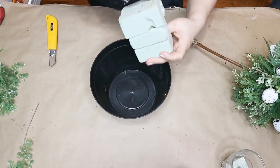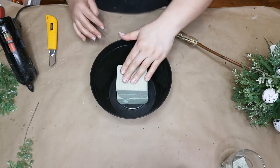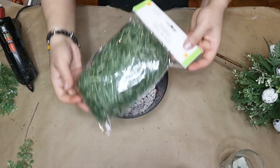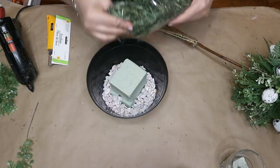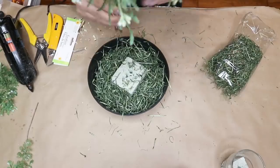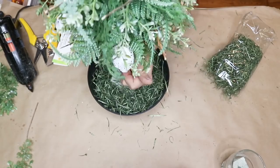Now I am gonna hot glue some floral foam inside the pot. Then I add some pebbles to give it some weight. And then I top it with some faux grass from Dollar Tree. Then I insert the topiary inside the foam.